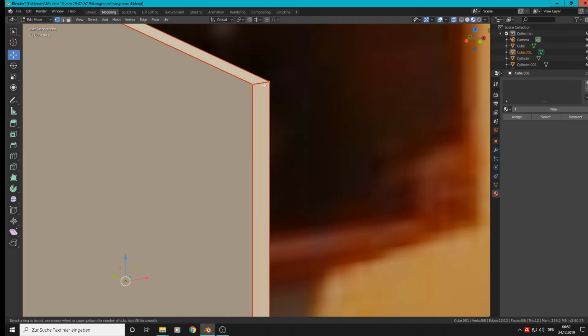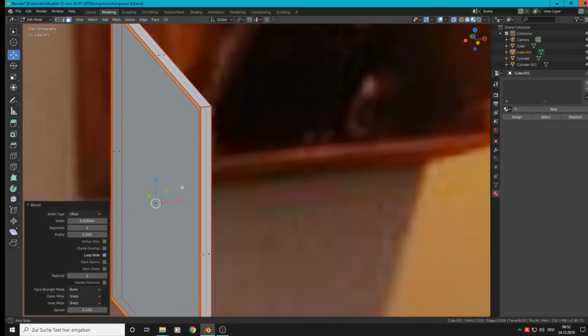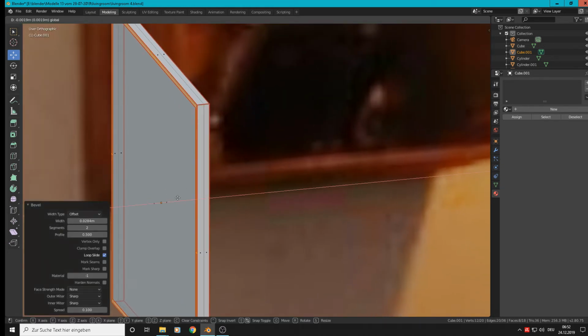But I want to bring in a little bevel on each side. For that I make here Control R middle loop. Then I take the front face and hit Control B to bevel that a little and bring that then out a little.